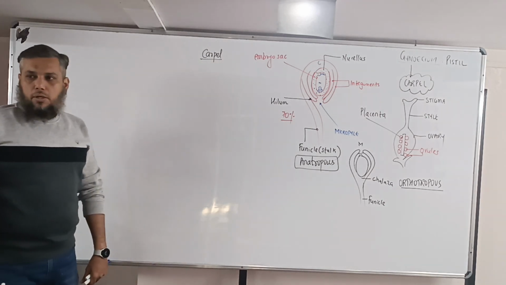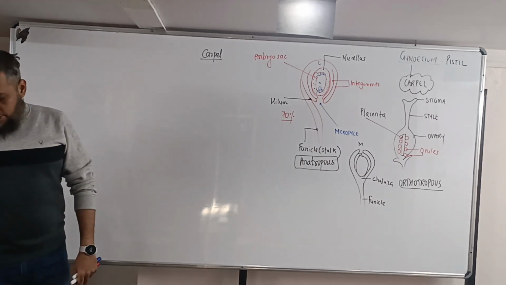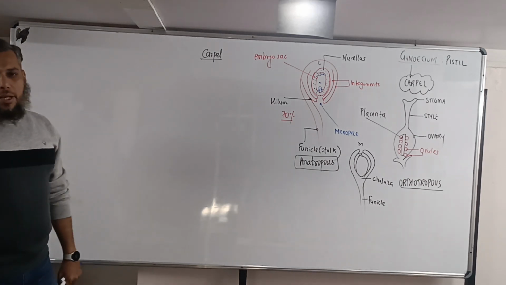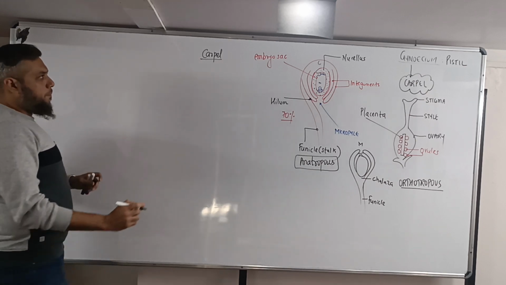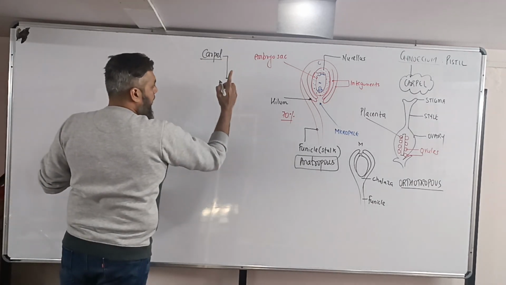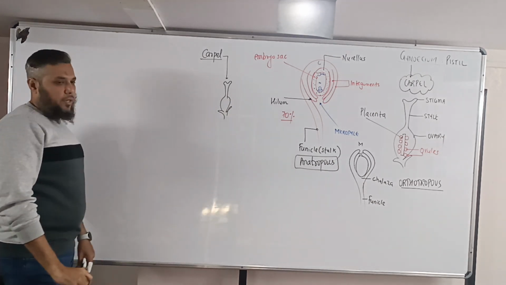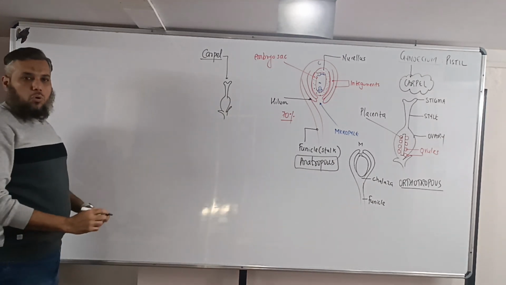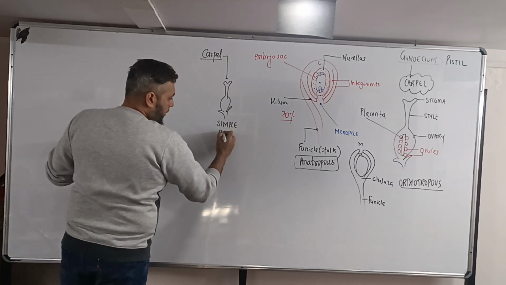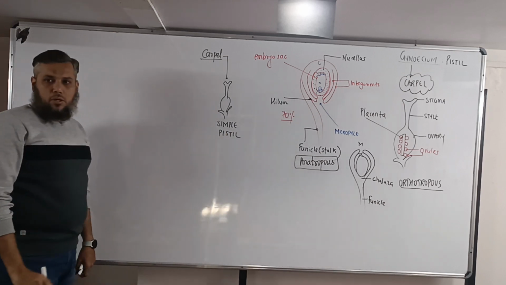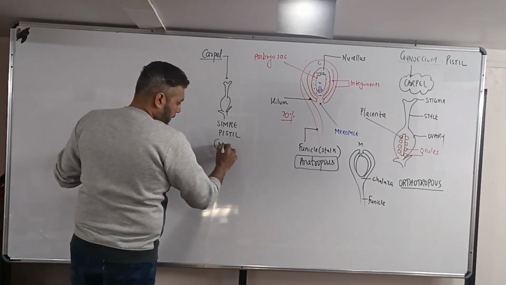So we are talking about what? Carpel, right? What is a carpel? It is an individual member of the gynoecium. What is it made up of? Stigma, style, and ovary. Now this carpel, if it is single, only one carpel with the stigma, style, and ovary, this condition is called a simple pistil or a simple gynoecium.